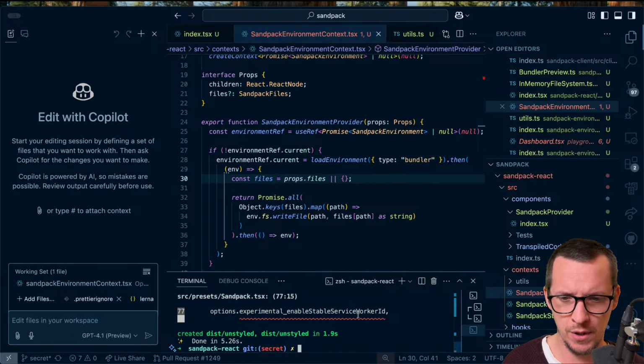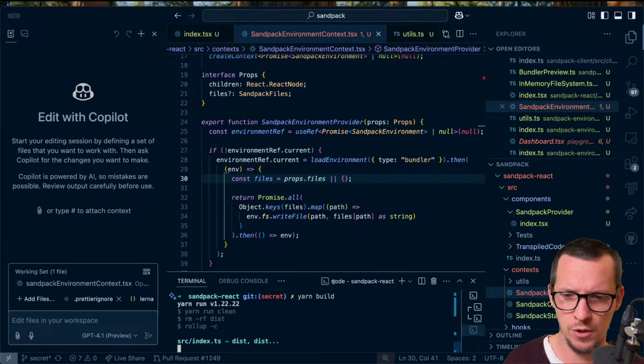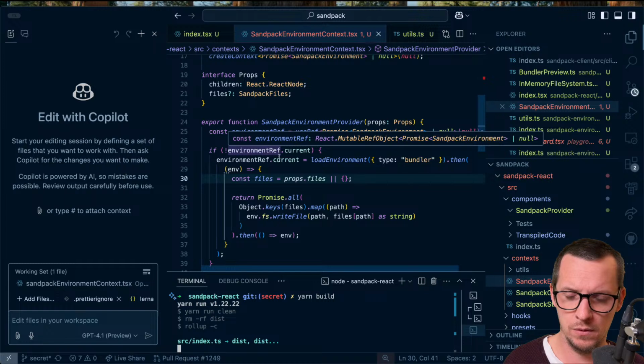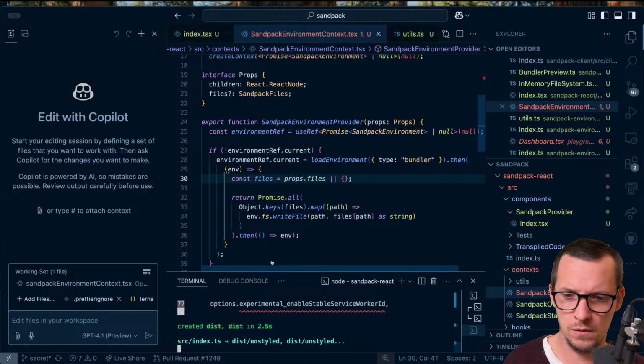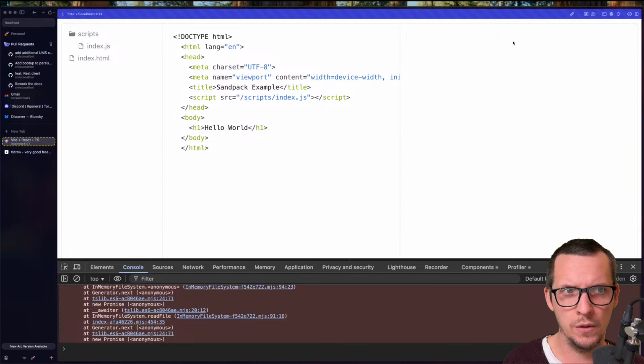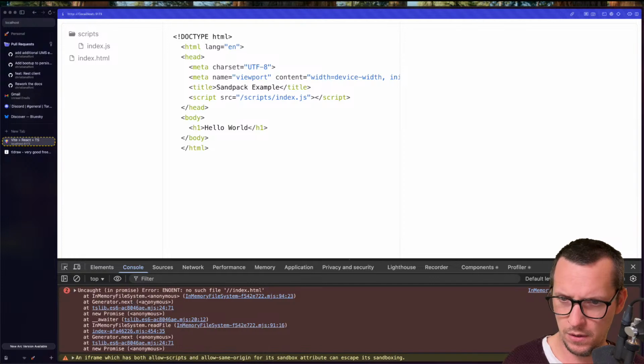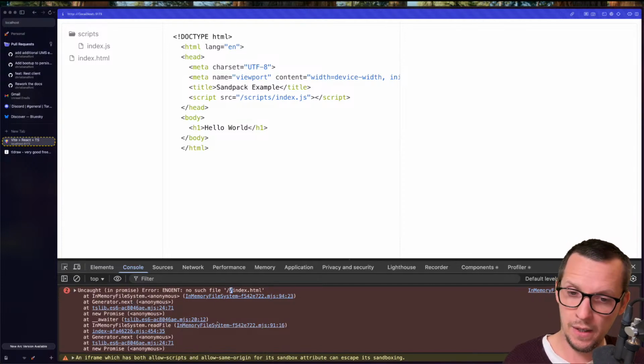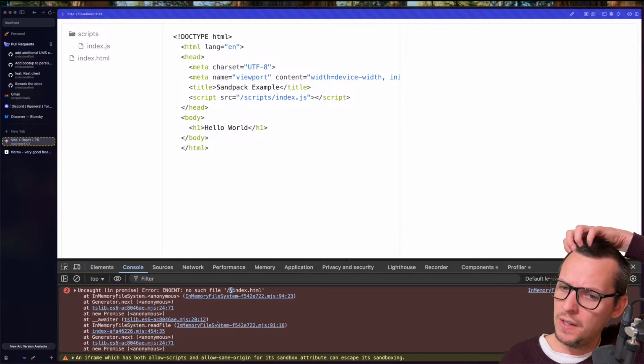It was actually showing something. I'm gonna just build it again to be sure. No, it's not showing anything. But that's also because we have, I guess, the wrong... Oh, okay. That's one thing.